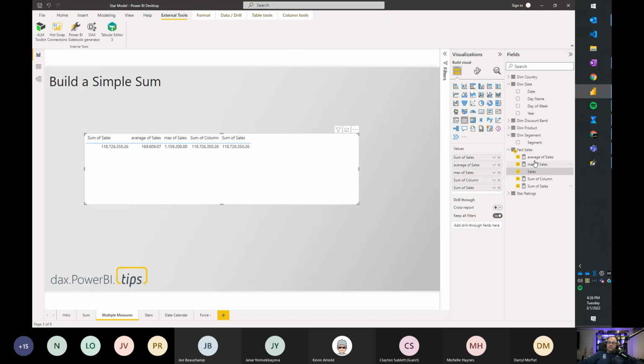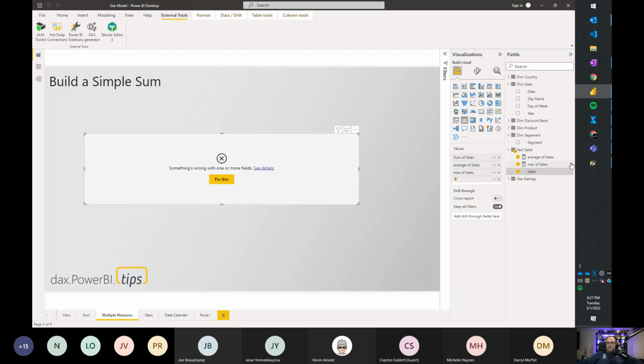I think something failed there with one of the measures. Yeah, so let me just get rid of sum of sales here real quick. I think it was your sum of sales because I think you already had it in the model. Yeah, let me get rid of him. I bet you got the duplicate or something. Yeah, so I'm gonna do that. Let's try this one more time here. Let me get rid of this guy, delete him from model. I'm gonna try and run it again, and we're gonna run hopefully everything through here.